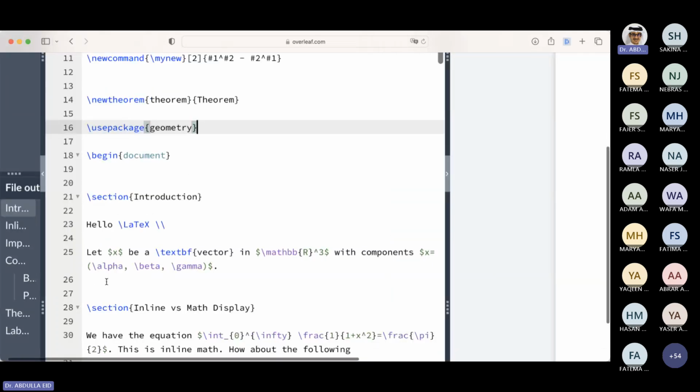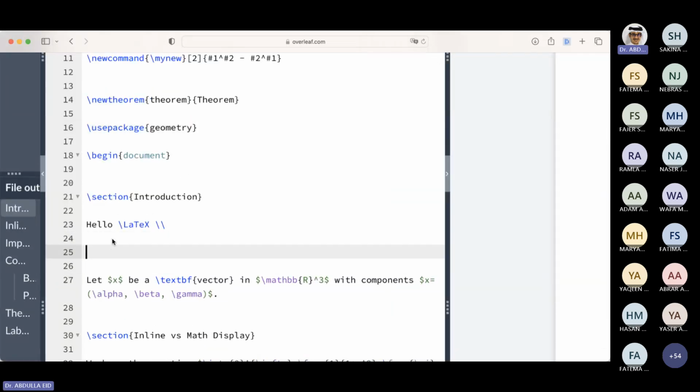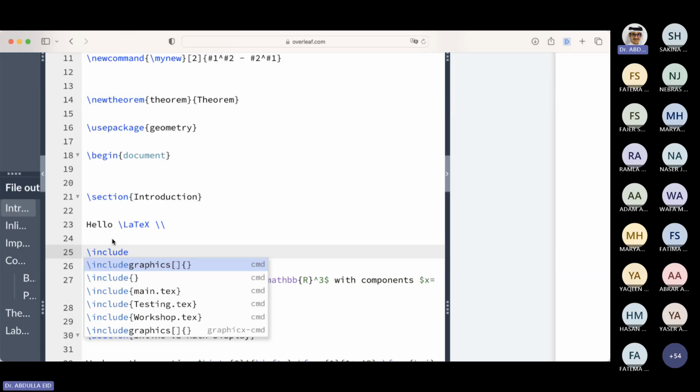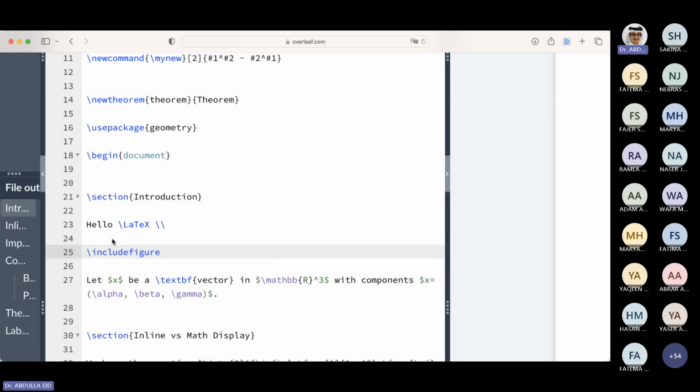And then somewhere in your code, you will write include figure or include the graphic, one of the codes, and then you will write the file name, for example, my picture dot png. Now the LaTeX will read this code and it will give you the picture. Of course, you can adjust the size by adding the parameter for the size. It has a whole library of inserting, including figures and graphics in LaTeX.